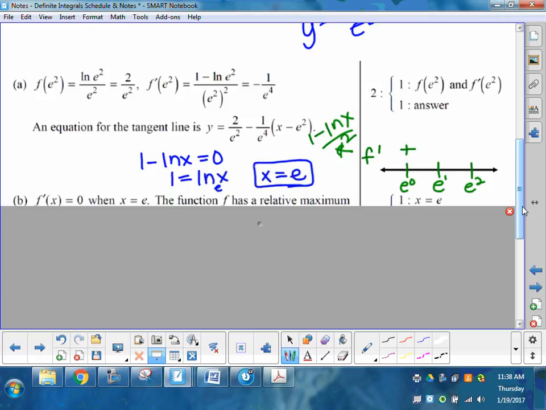Now over here, you're not evaluating it out there. You know what you get when you plug that in. What do you get when you plug an e in? 0. It's a critical value. You've already stated that. What about over here when I plug in an e squared? This would be 1 minus 2 over e to the second power. All that's going to end up giving me is some negative value.